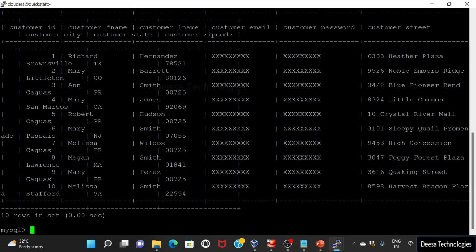So let's say instead of querying all the data, we just want the data belonging to a particular customer state. But before that, let's just check customer state and customer city. I'll only query this particular data, or maybe I can also add the first name and last name.